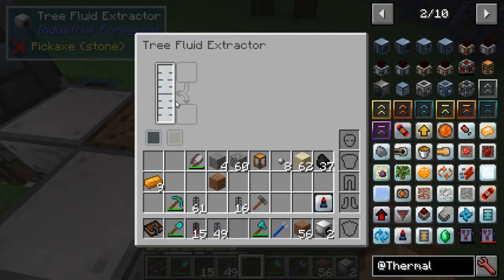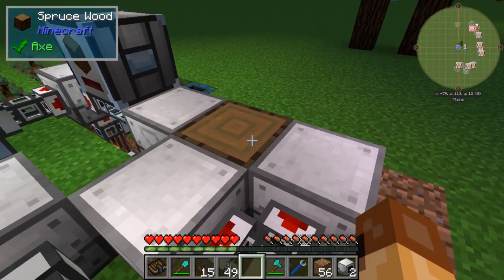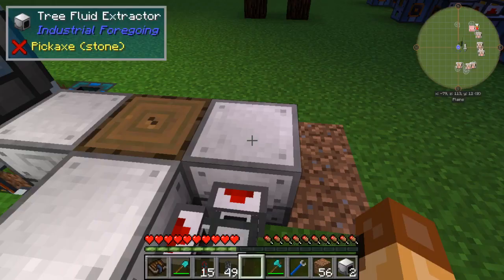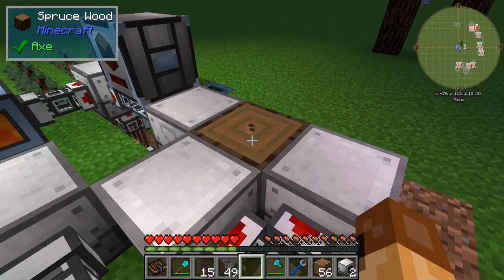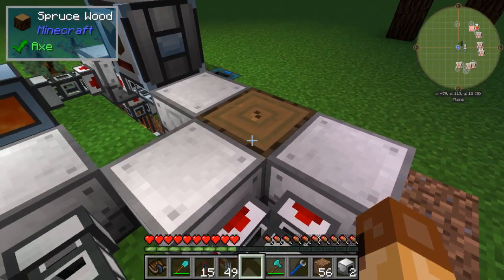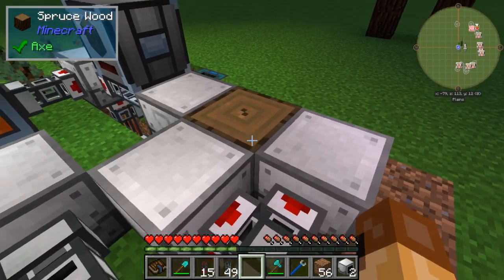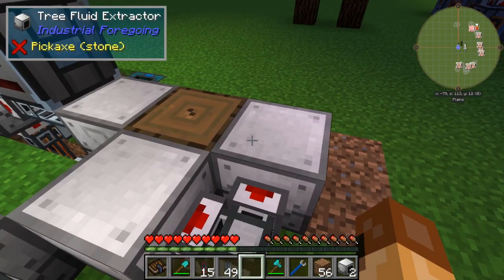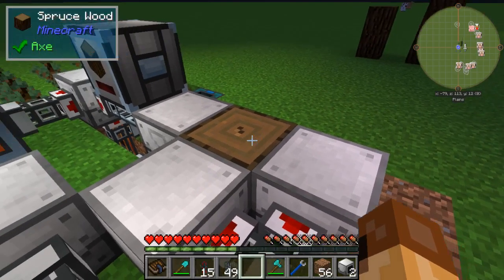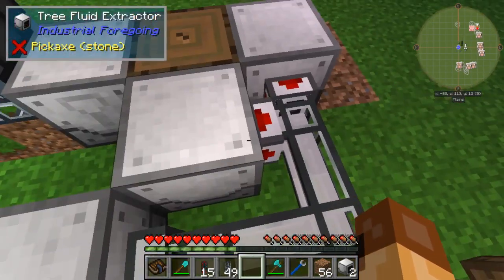Because here's the thing: these tree fluid extractors are what are making the latex. You get about 2 buckets, or 2,000 millibuckets if you prefer, worth of liquid latex per block of wood. And it doesn't seem like there's any difference in what type of wood is used. It all produces about 2 buckets before the wood block is destroyed. And it doesn't matter if you've got 1 extractor or 4 of them around the block. You still end up net with the same amount of latex per block of wood. The only difference is in how fast you're going to be getting it.